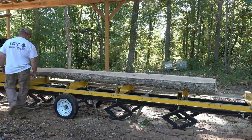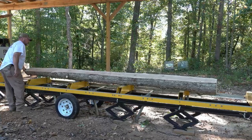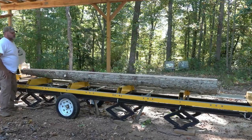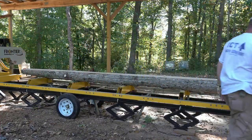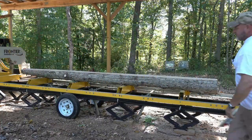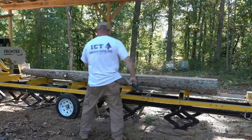On the end down here. Well, we are needing 2x4s too. Well, I mean, we're gonna need some shorter 6x6s too, so this is not gonna go to waste. For sure.